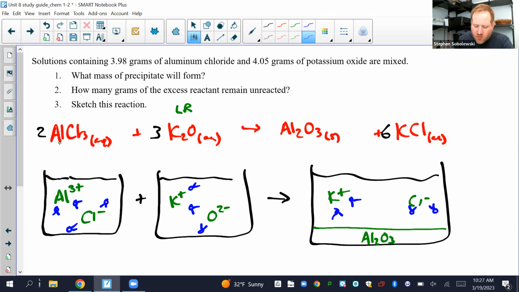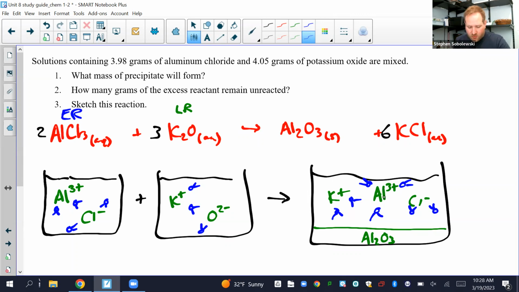So my excess reactant was aluminum chloride. Now I'm already going to have one of these. Which one do I have? Chloride. So the third ion that I need to add is going to be aluminum, Al3+. These are the excess aluminum ions that were left over from my excess reactant. So you notice that my supernatant here, my solution, contains 3 ions, potassium, chloride, and aluminum. The only thing missing is oxide. And if you could actually add some oxide ions here, you would notice that those would react with the excess aluminum ions to give you more precipitate.